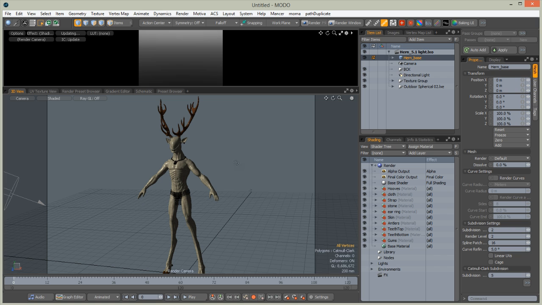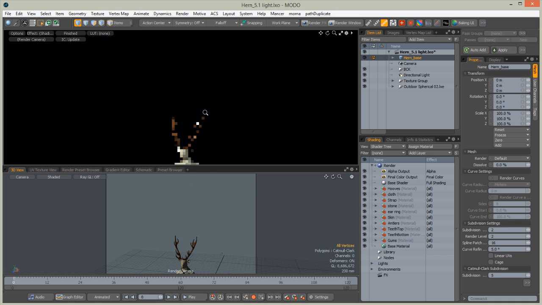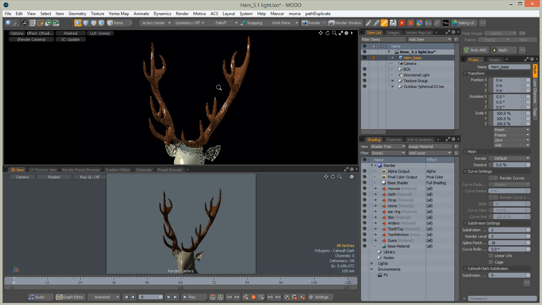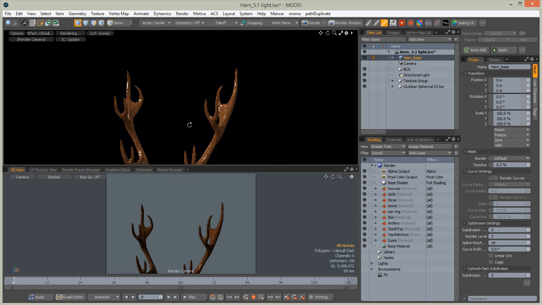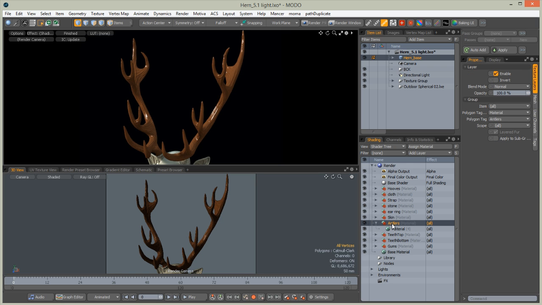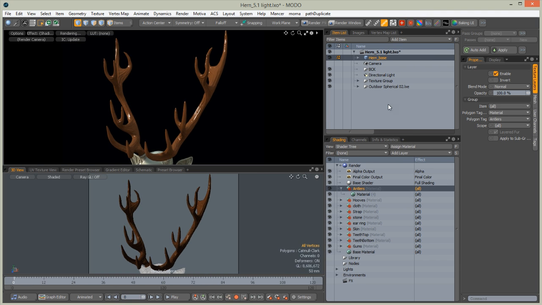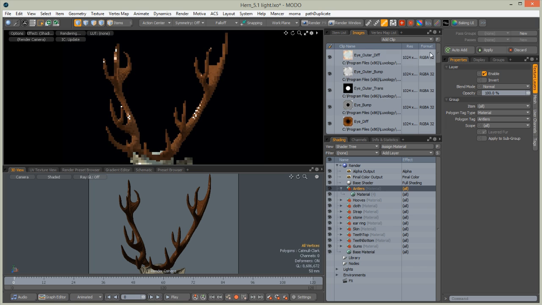So now open up Modo, and now in 801 we got new function called load UDIM images. So Modo will know where to place bitmaps, so we don't need to do it manually anymore. And we got just one representation of whole bitmaps. And let me show you how it works. So I go for my antler shader. Let's bring it to the front, and I need to move windows so you can see it.